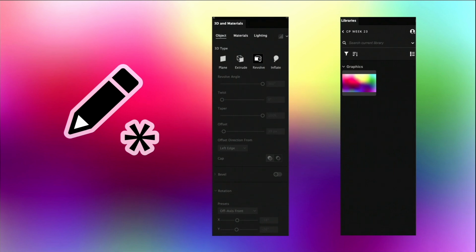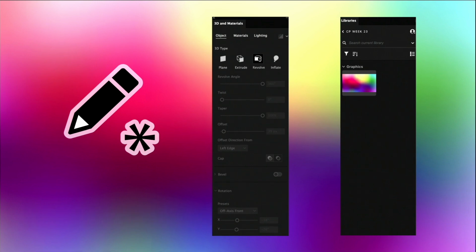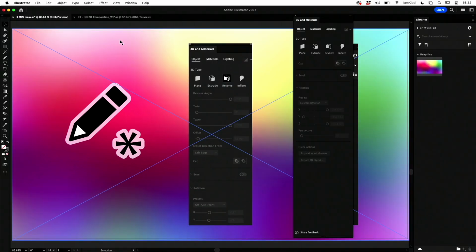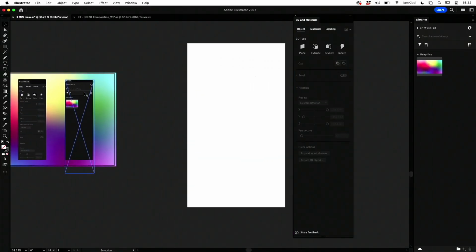So ciao, I am Kladi, and I'm so excited to share with you these tips that I really hope will revolutionize the way that you look at your work when you open Illustrator. We're going to use these three elements: one tool, the pencil tool, and then two panels, 3D materials and libraries. So very easy, and by the way, we're going to work in 3D, and you do not need to know anything about 3D, like myself. I really don't know. Music to my ears.